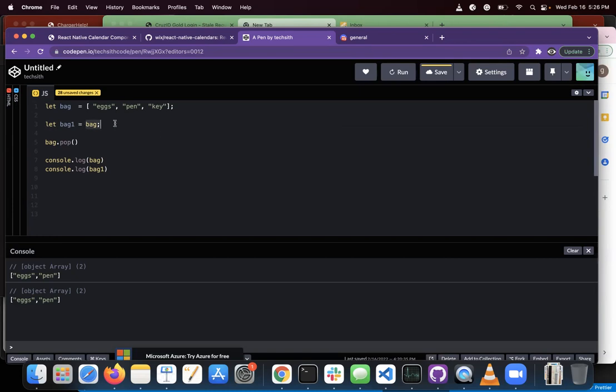For that, there's an operator which you're going to be using a lot. It's called the spread operator. You put 3 dots and then bag. What this does is it creates a copy of bag. Now, if I remove something from bag, bag 1 is not going to get impacted.